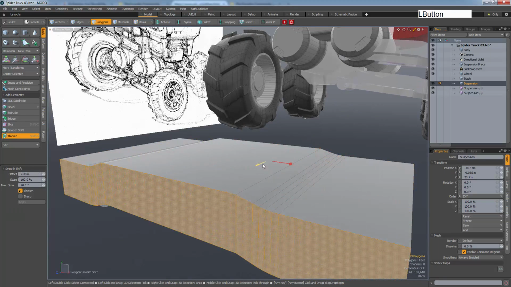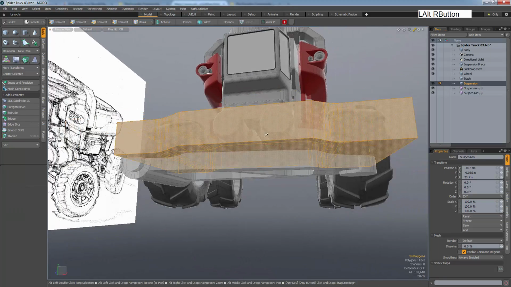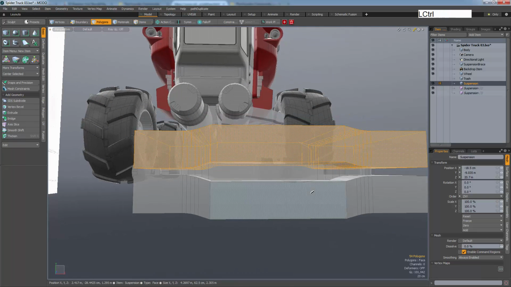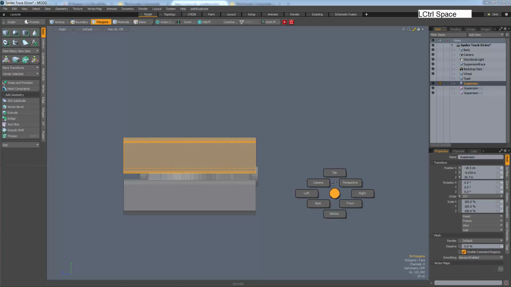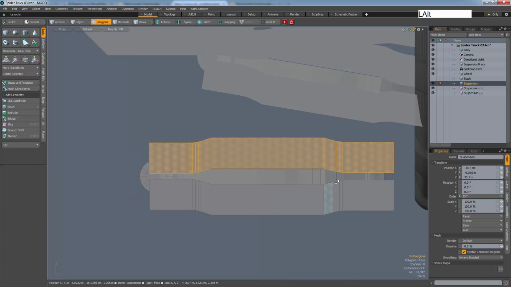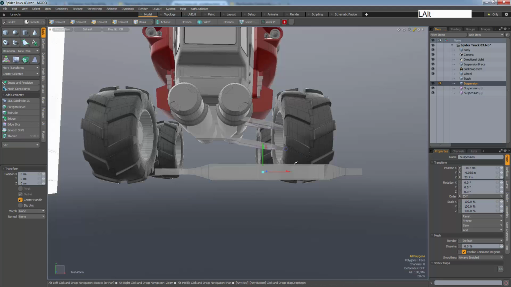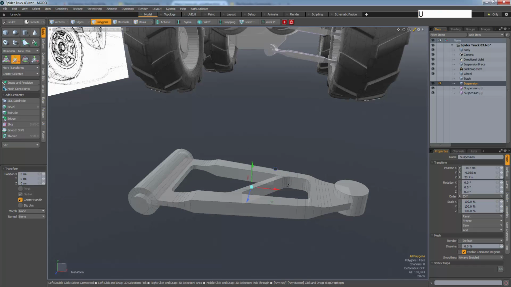Okay, and then thicken. And let's mirror on Y. Okay, and I'm gonna hide these two so they don't get cut. And then Control Q. U to unhide.